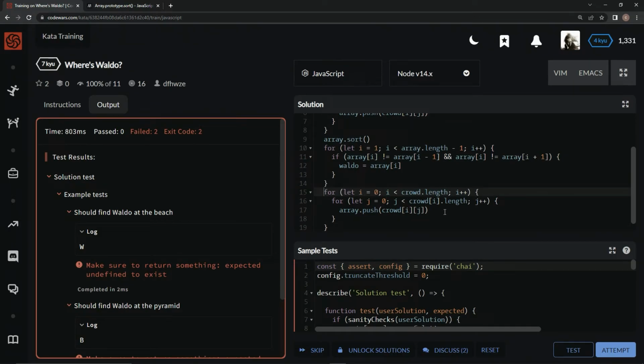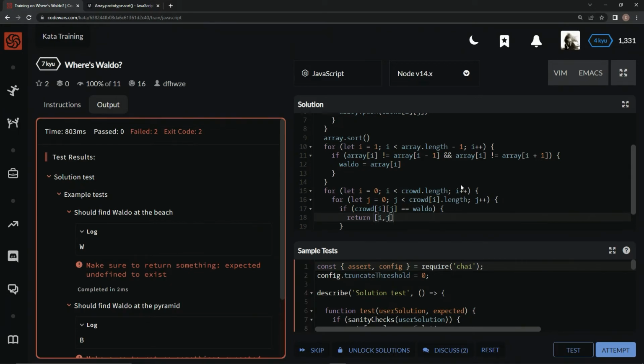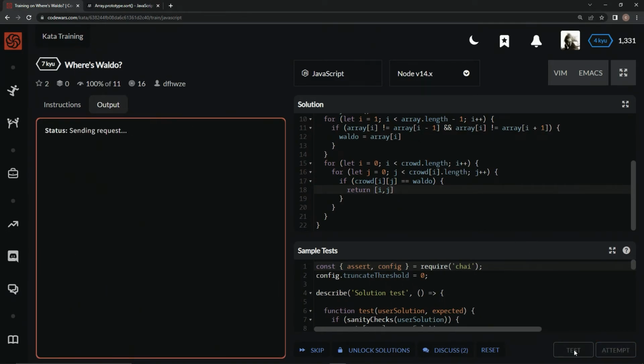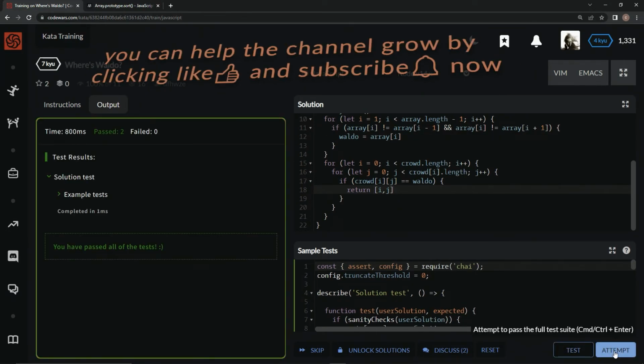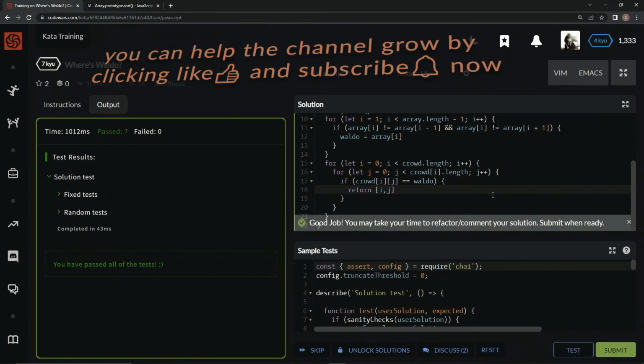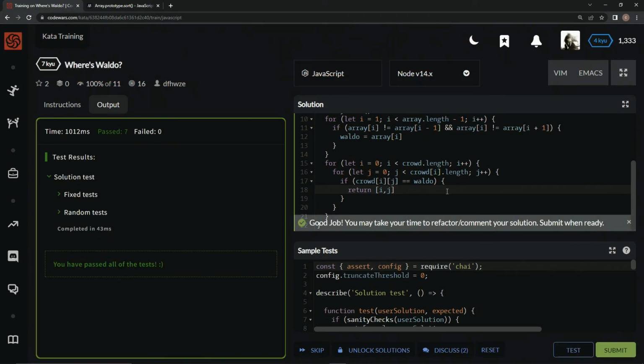All right, so now we're iterating through yet again, and we're going to say if crowd at i at j equals Waldo, we're going to return a little array where it says i and j. So i is going to be the x and j is going to be the y. Let's hope this works. All right, good. Attempt it. Looks good. 43 milliseconds. Well, I don't know any better way, so.